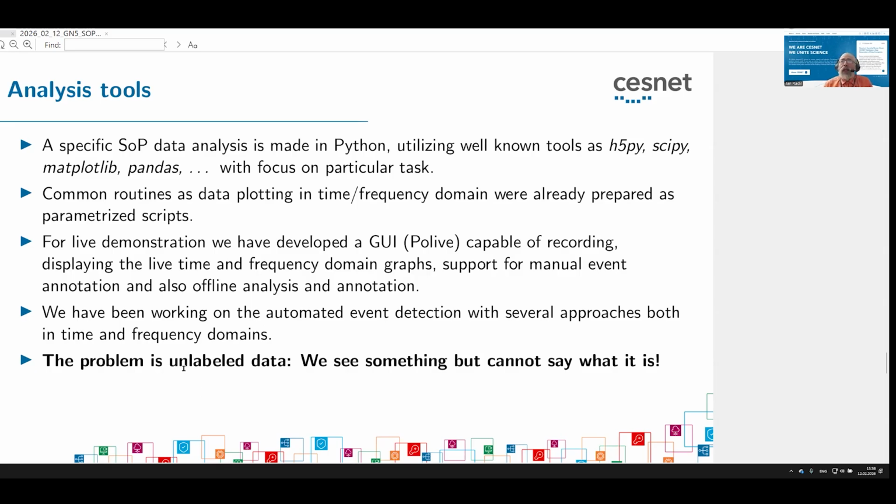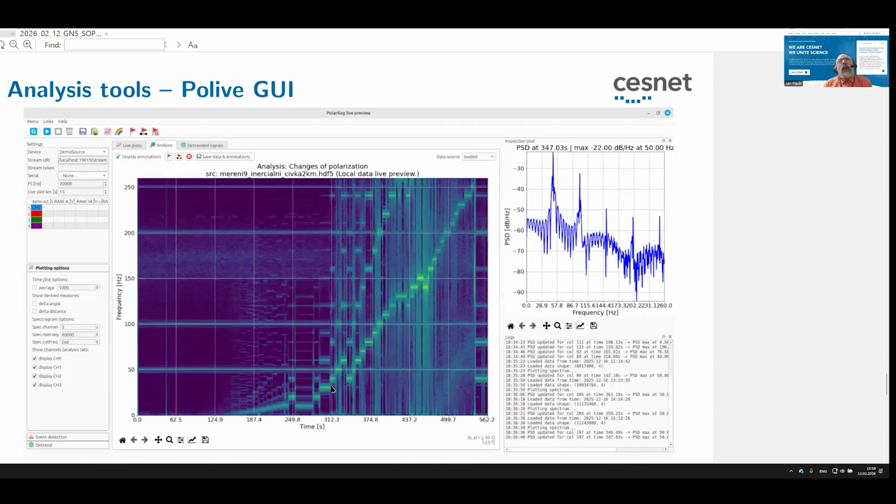And this is the problem: unlabeled data. We see something, but we cannot say what it is. Here you can see something where there is a vibration desk and source. It means the laser, the pole box, and everything is located on the same vibration desk. So you can see in time that vibrations were set to higher frequencies. Of course you cannot, but if you could look from the side of the monitor, you would see something like that, this relative frequency distribution.